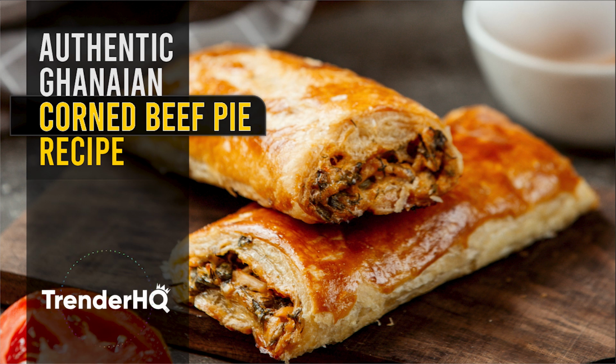Exactly. Now, imagine what would happen if that steam had nowhere to escape. It would explode. It would build up inside the pie, creating pressure that could cause it to burst open in the oven. Oh, I see. So the fork holes act as little vents, allowing the steam to escape and preventing a pie explosion. Precisely. It's a simple but brilliant solution that ensures a beautifully baked, intact pie. Wow, there's so much more to these fork holes than meets the eye. It's like a tiny detail that reveals a deep understanding of the science of baking.